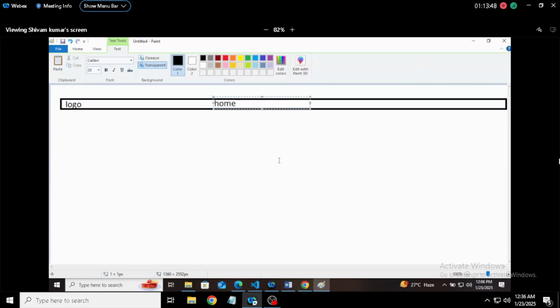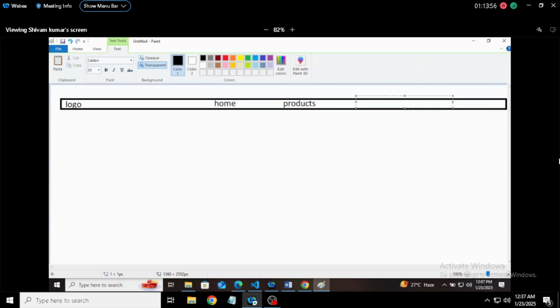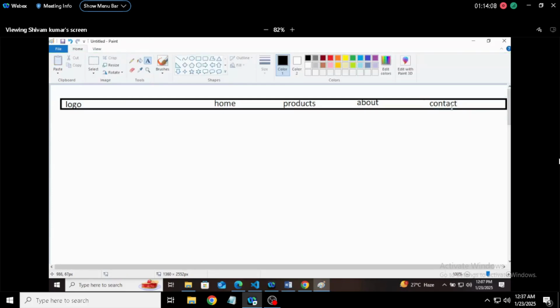Home page, products page, about page, and at last there will be a contact page, right? So in this way, we will be building our header. Now, what will be the approach that you will follow for this kind of header?